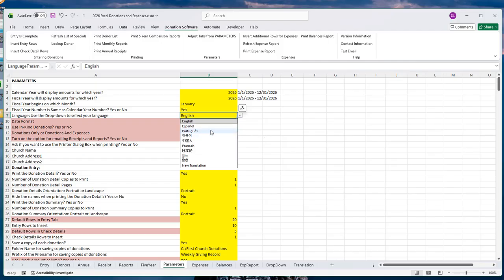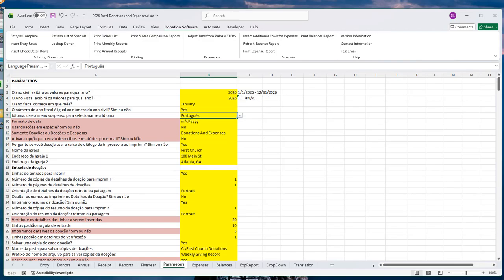So you just simply select the language off of the list, and the entire software converts and immediately displays in your selected language. And you can add your own translation if it's not here already. Easy for you to add your own translation.